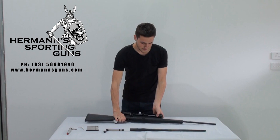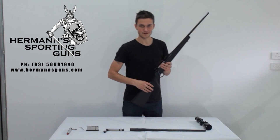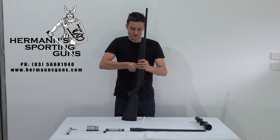I'm just going to swing the scope off. I'm lucky enough to have VAW swing off mounts on this rifle, so it makes it very easy to take apart. You don't have to worry about the scope being in the way. Not a big deal if the scope's in the way, but just for this demonstration I'll get it off the gun. So we'll start off by taking the stock off. It's just two screws under the stock. Very simple.